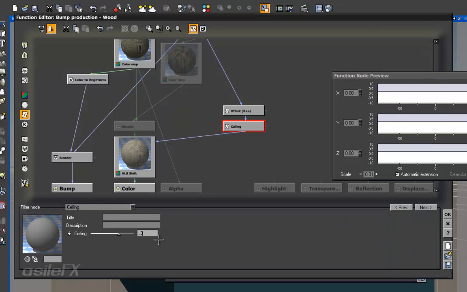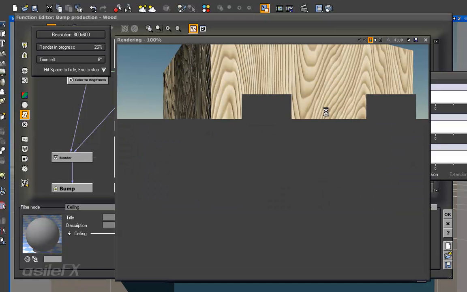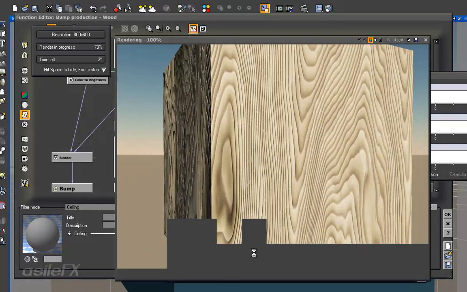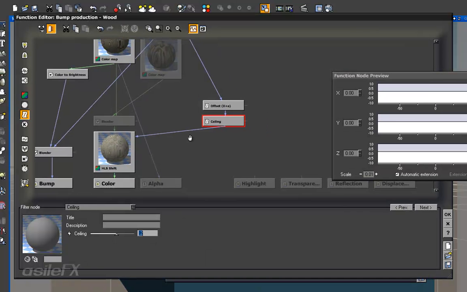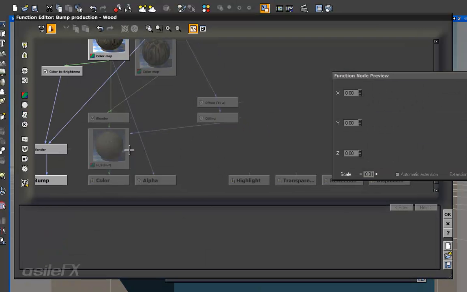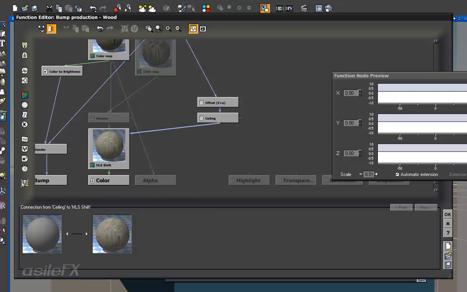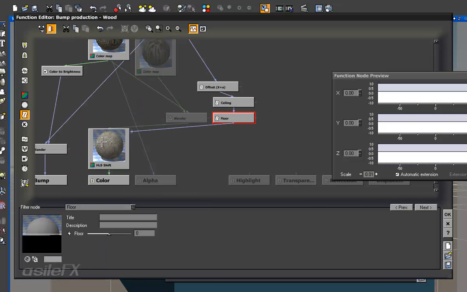It's really going to depend on the gain output from the fractal. So we could even use another fractal for this if needed. I still think that's a little bright, so we can do 0.2 for the ceiling. And if you were having problems with the lower value, you can also add a floor filter and set the floor to, let's say, negative 0.05. So that way it will shift slightly below 0, but hardly at all.